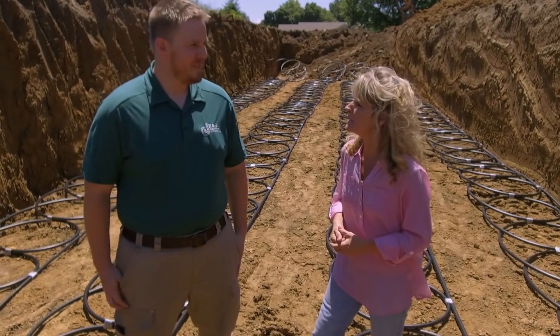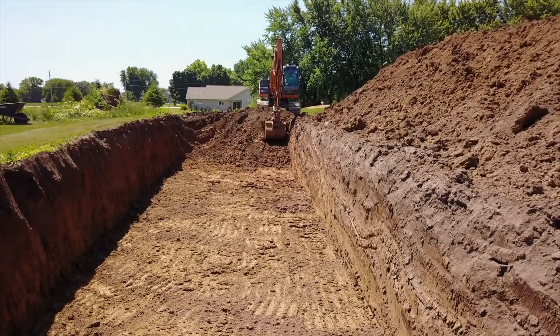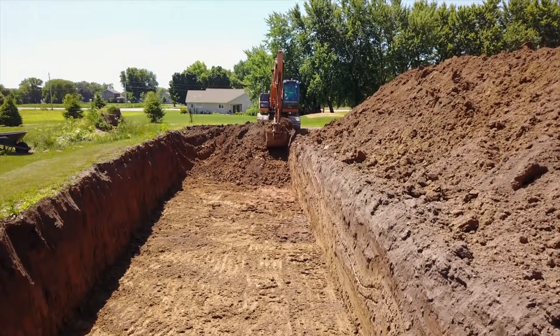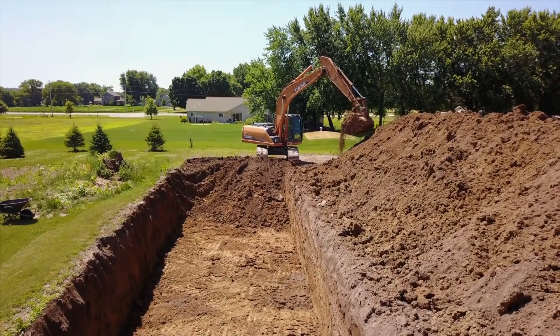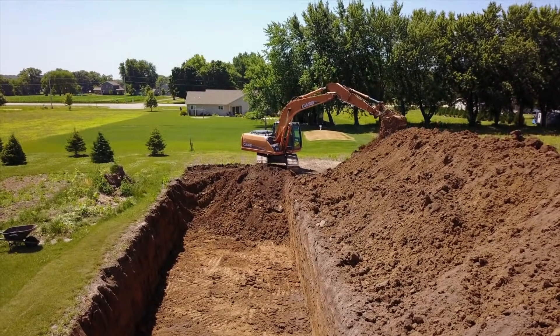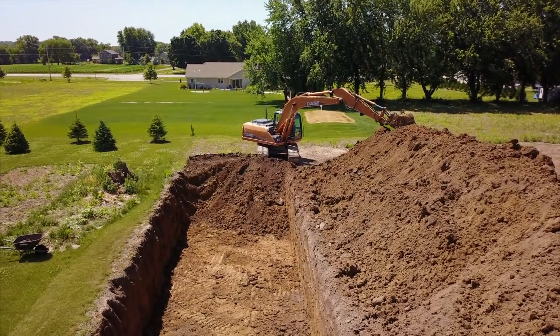We have a pretty cool opportunity for you today. Right now we're in a geothermal pit. Tom, how far down in the earth are we? About six to eight feet on average. For a geothermal pit system we want to stay below the frost line, and we generally like to go a couple more feet down just to be sure, in case we get a hard winter where it's gonna go a little deeper.